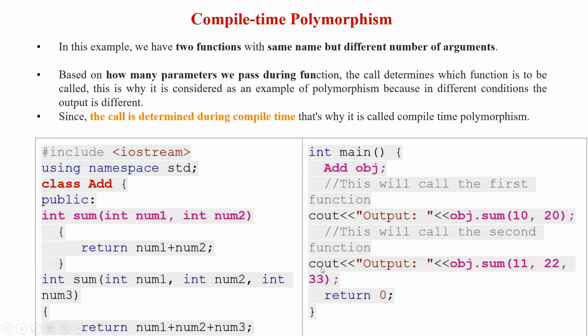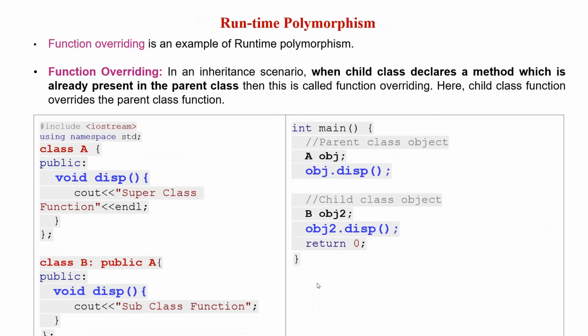Again cout obj.sum with three parameters, 11, 22, 33. This will call the second function. Then return 0.